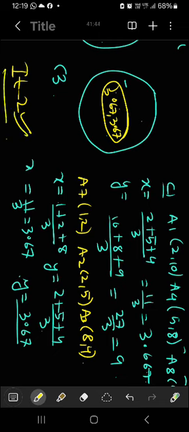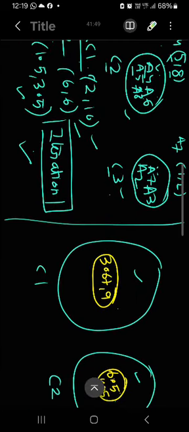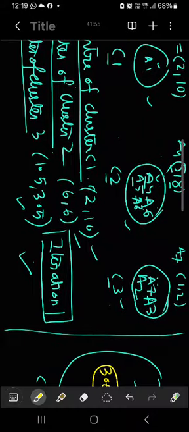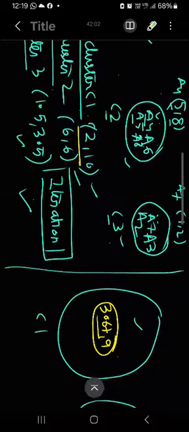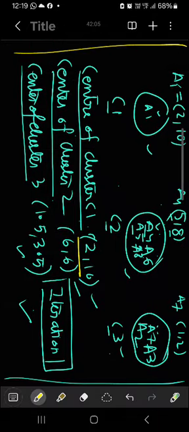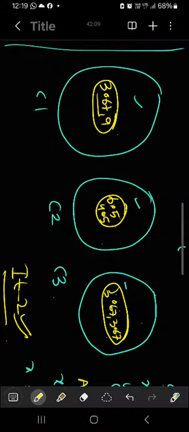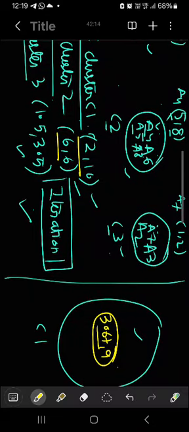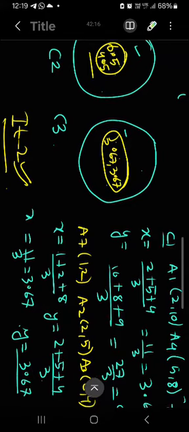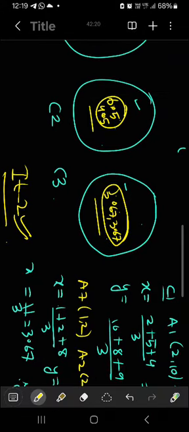Okay, so we need to check one thing now. Are the means the same? In the first iteration the new center is 2, 10 for the first cluster, and in the second iteration the center is 3.67 and 9. In the first iteration the center for cluster 2 is 6, 6, but in the second iteration it is 6.5 and 4.5. Now in the first iteration the center for cluster 3 is 1.5 and 3.5, but in the second iteration the center of cluster 3 is 3.67 and 3.67. So the means are not matching.